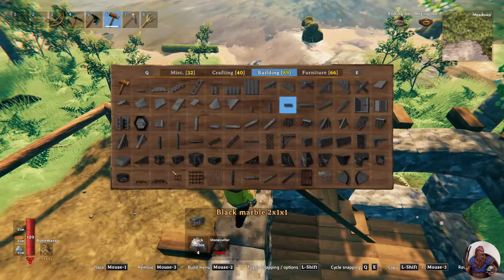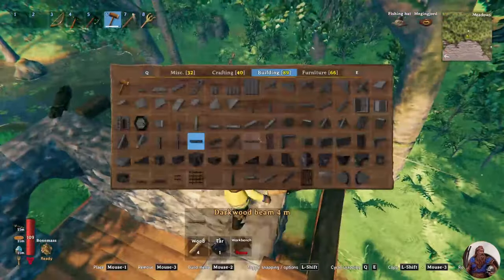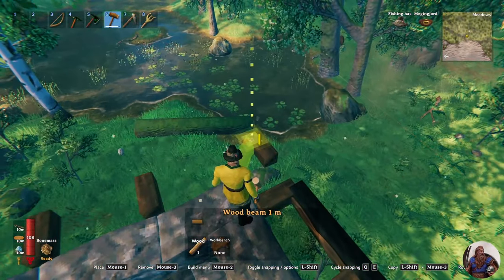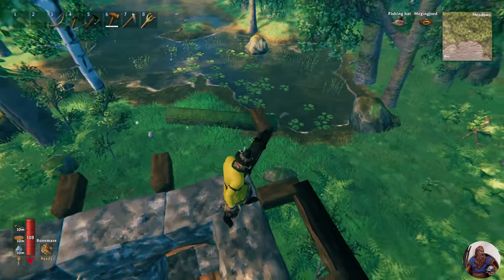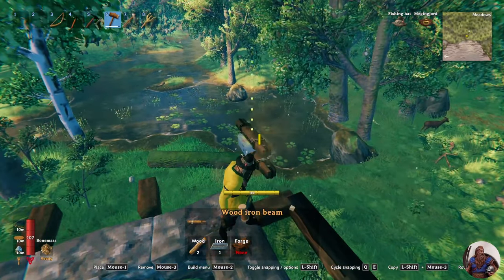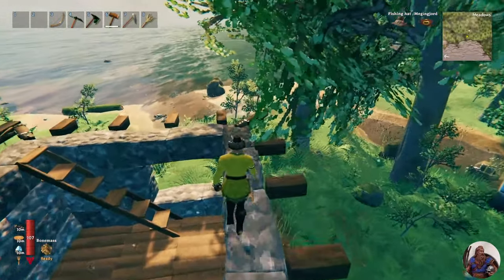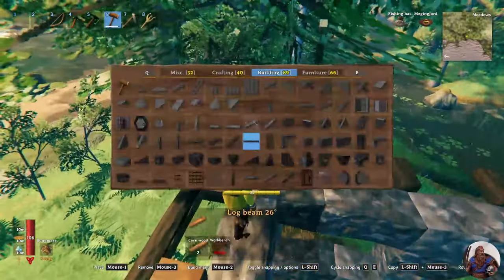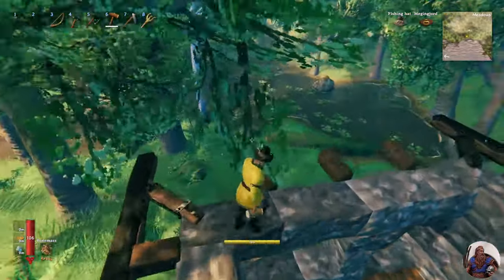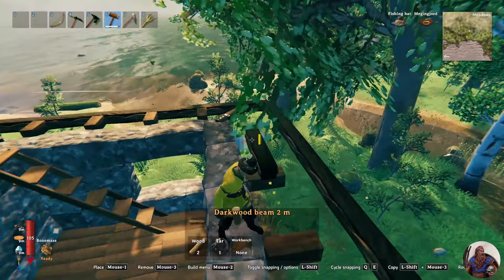Now we can add some dark wood trim. And on the end of these ironwood beams on the front, we want to add a temporary snap point. We also want to have some ironwood going through it, like that. I'll go ahead and cover that up. Same on the other side. We might not need these on the front.